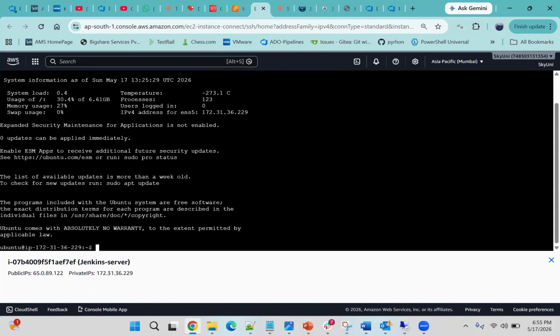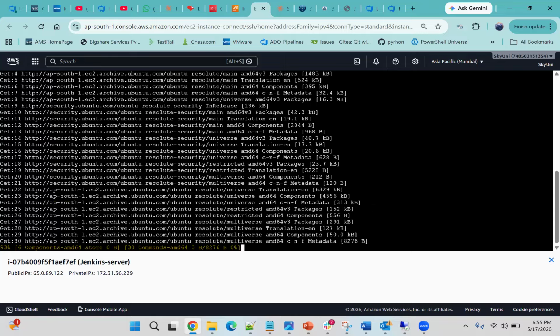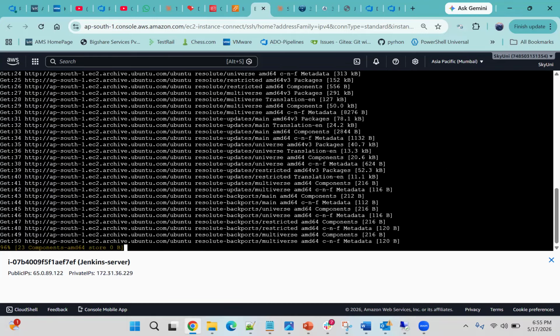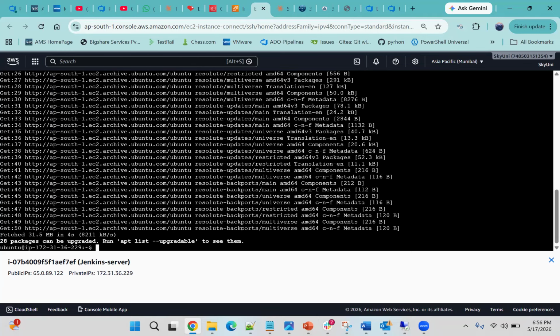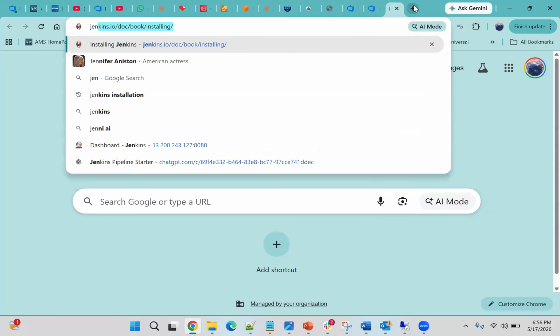Not Jenkins, Ubuntu server. So first of all, I have to install Jenkins into it. But before that, just do sudo apt update to update the server. Okay, it got updated.